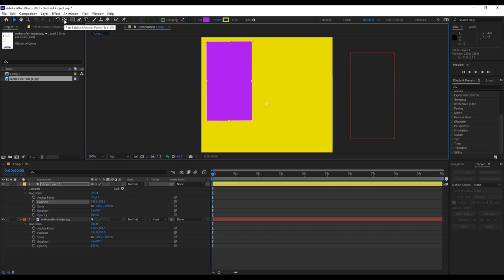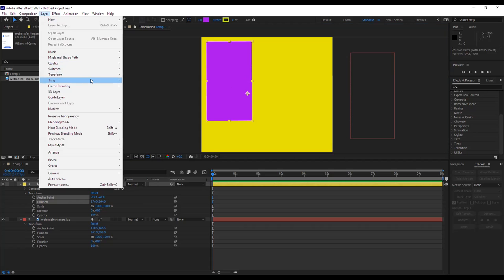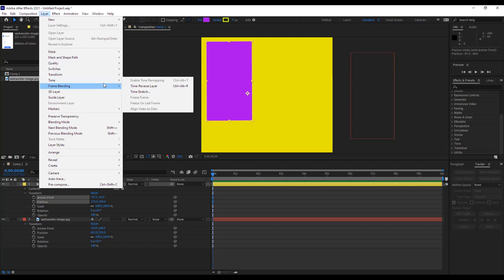But you go up here and you can manually take the pan behind anchor point tool, which are not the words you naturally think of when you're moving the registration point. Click that. Now you can move the registration point around. Or if you want your registration point to be directly in the center of your object so it rotates perfectly smoothly and from the middle so it looks very accurate, go up into the menu bar with your object selected and choose Layer. Come on, where are you here? Transform.